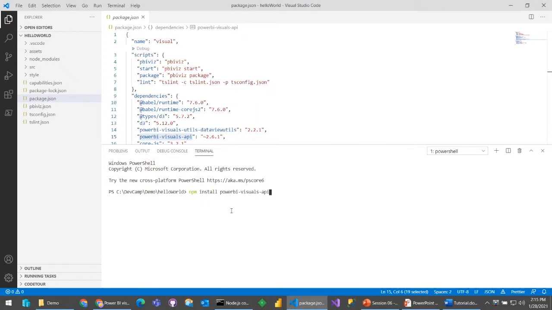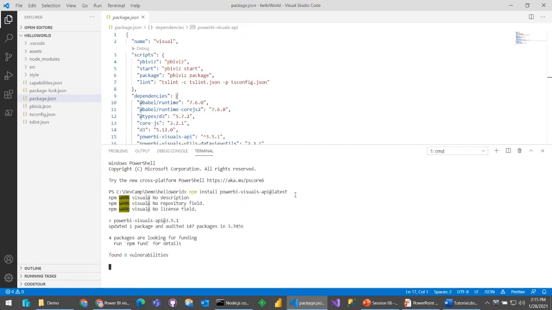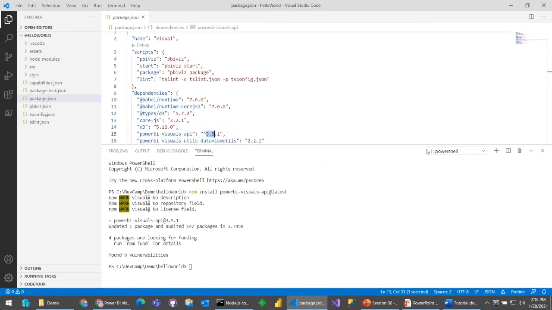If I want to get the very latest version, I can say install powerbi-visuals-api latest. Let's look at the before, 2.6.1. Let's now go ahead and run this right here. And what we should see is that it goes through and now it's giving me the very latest version. So now I'm using the very latest version of the API.